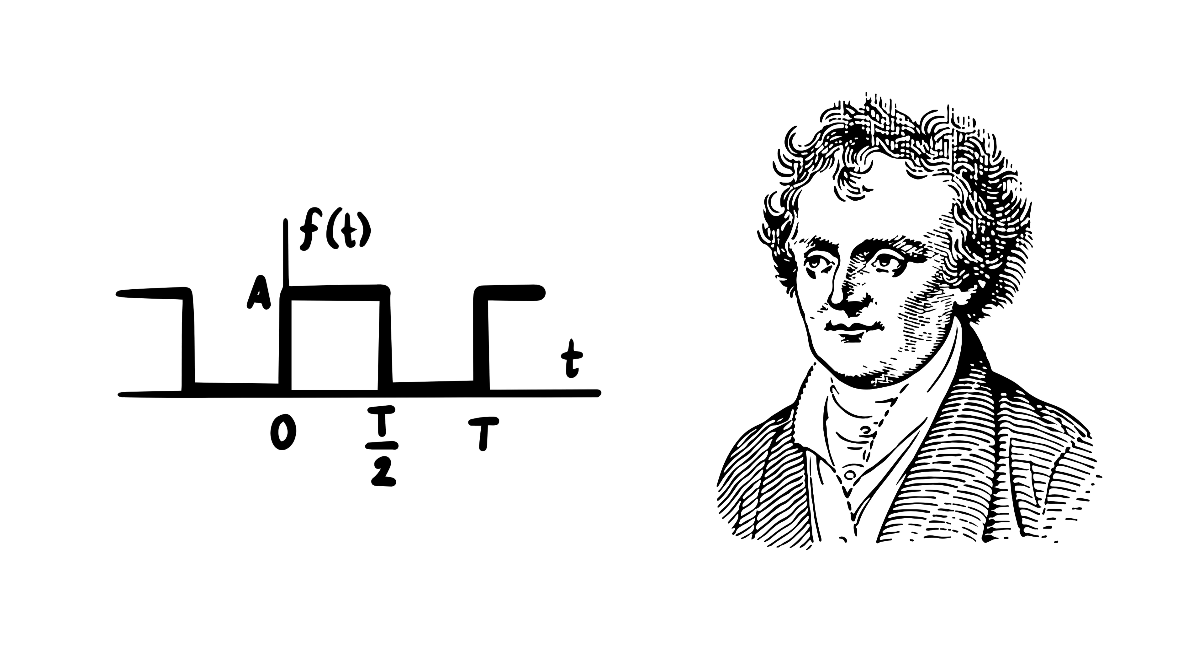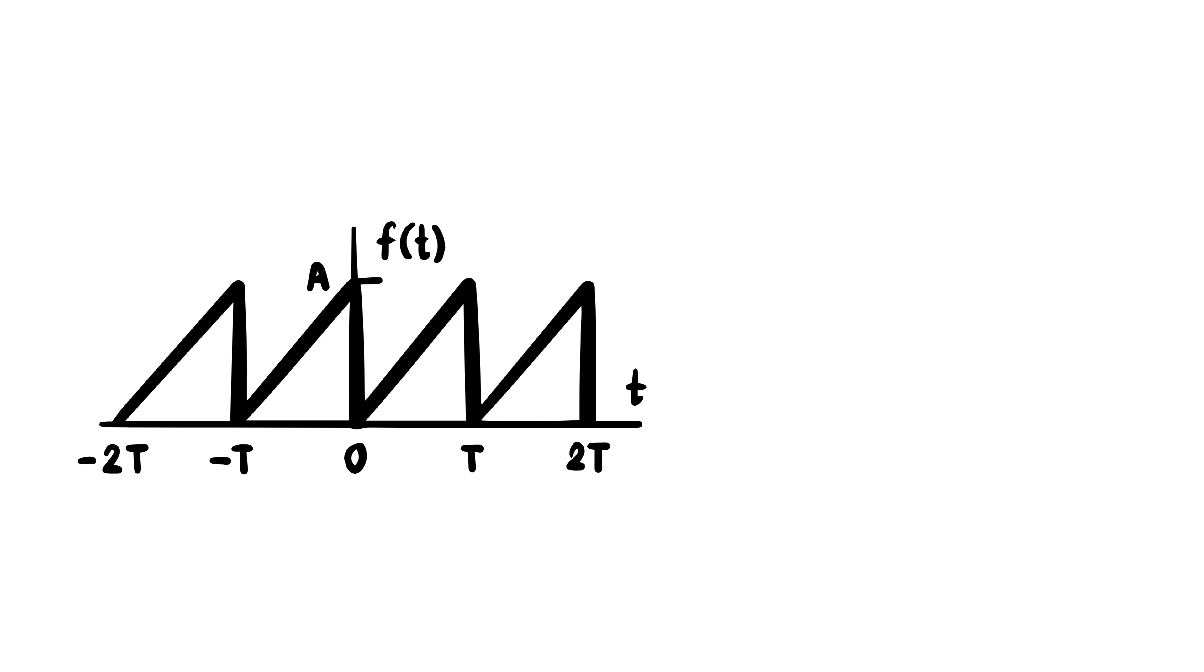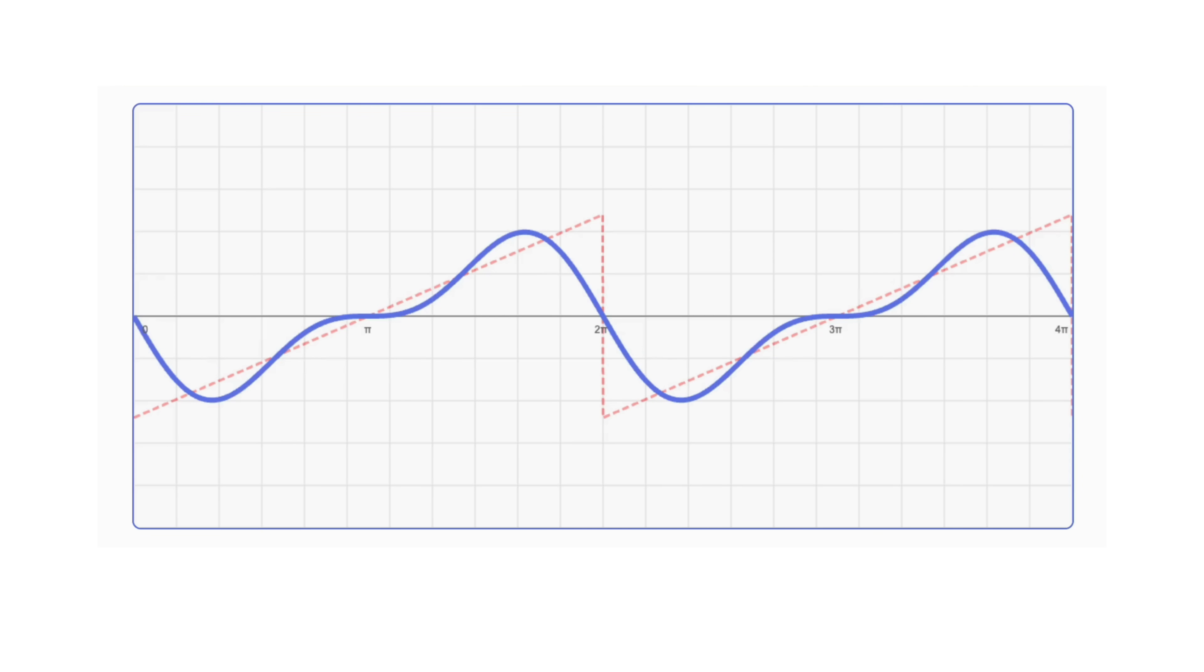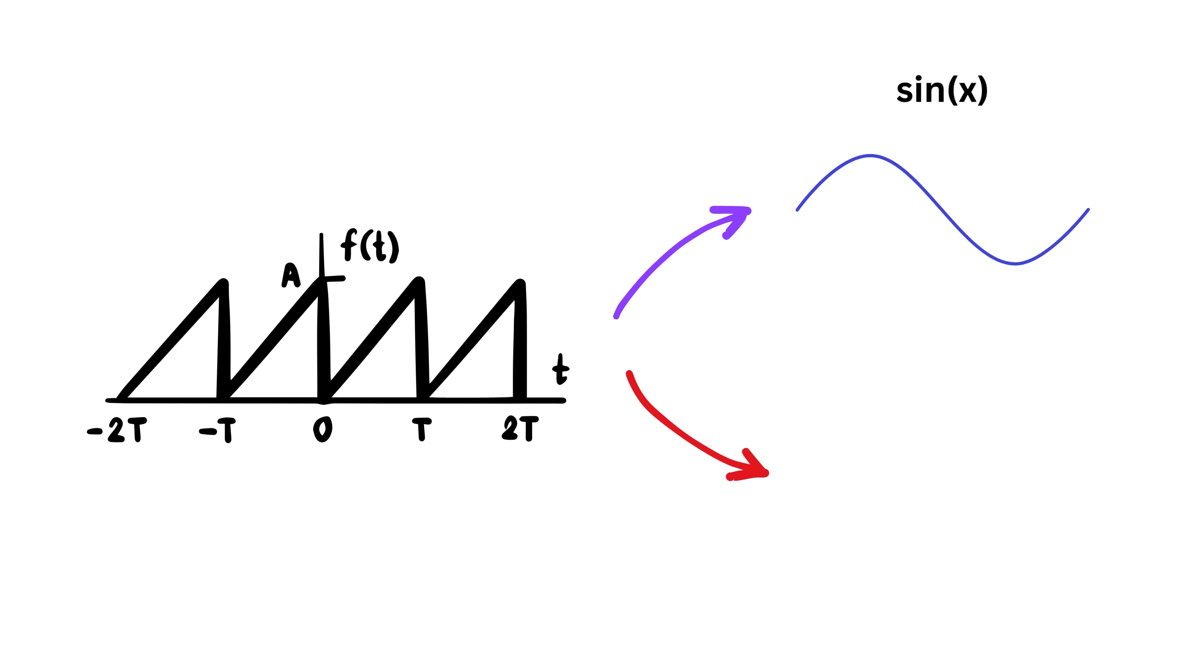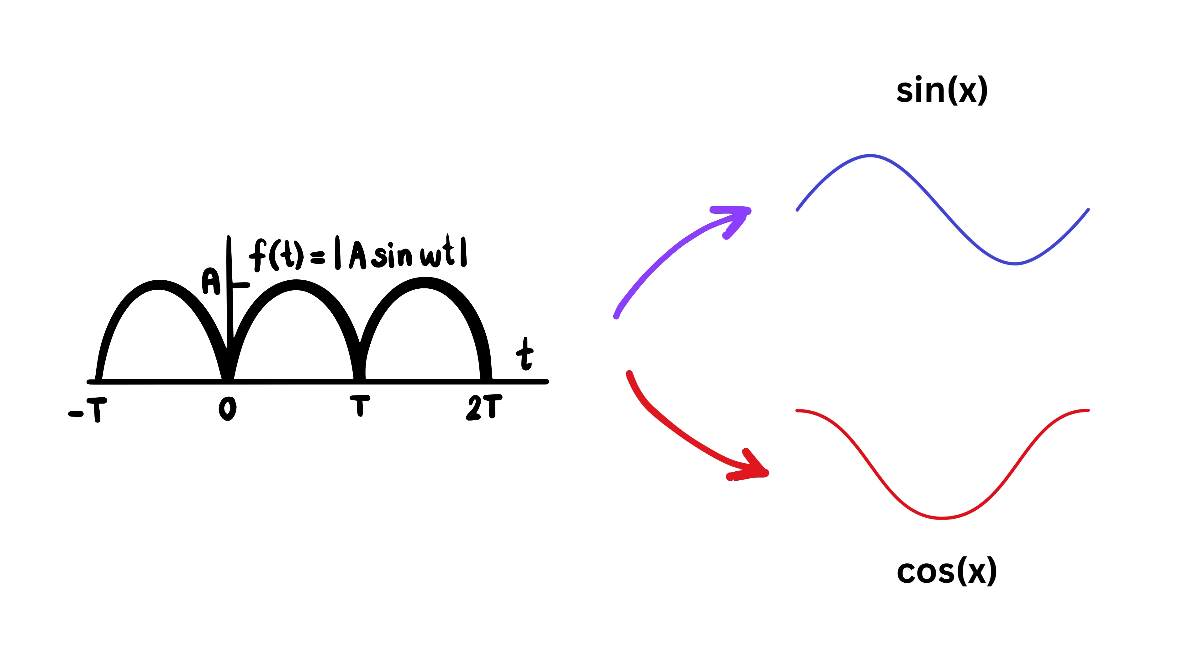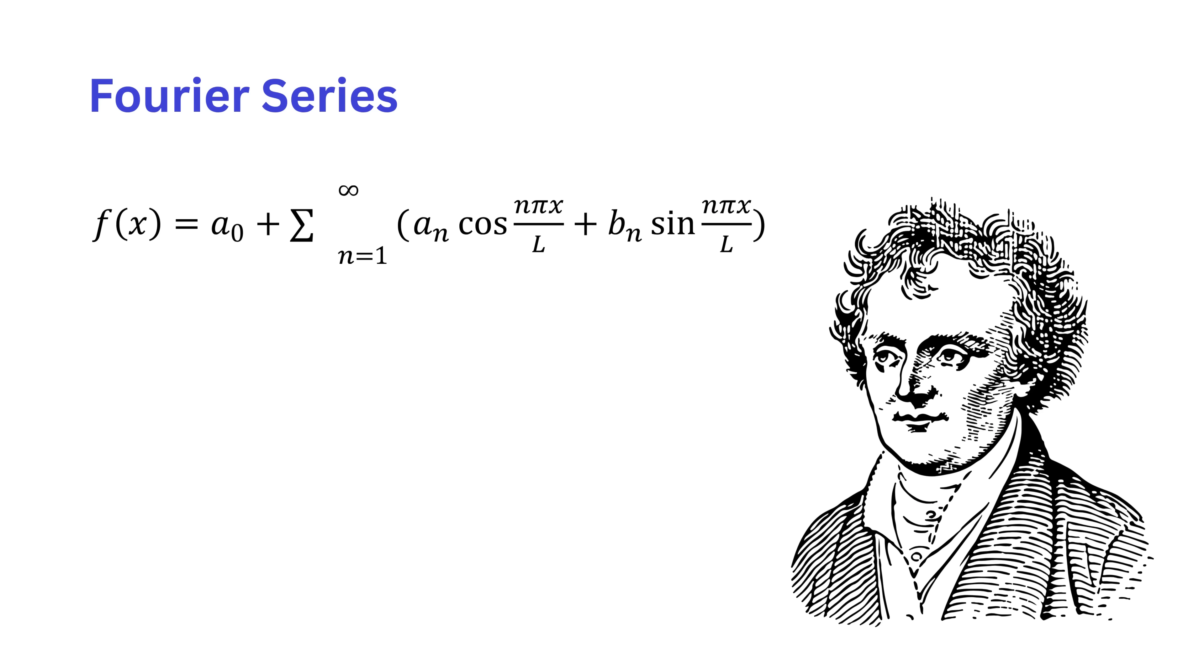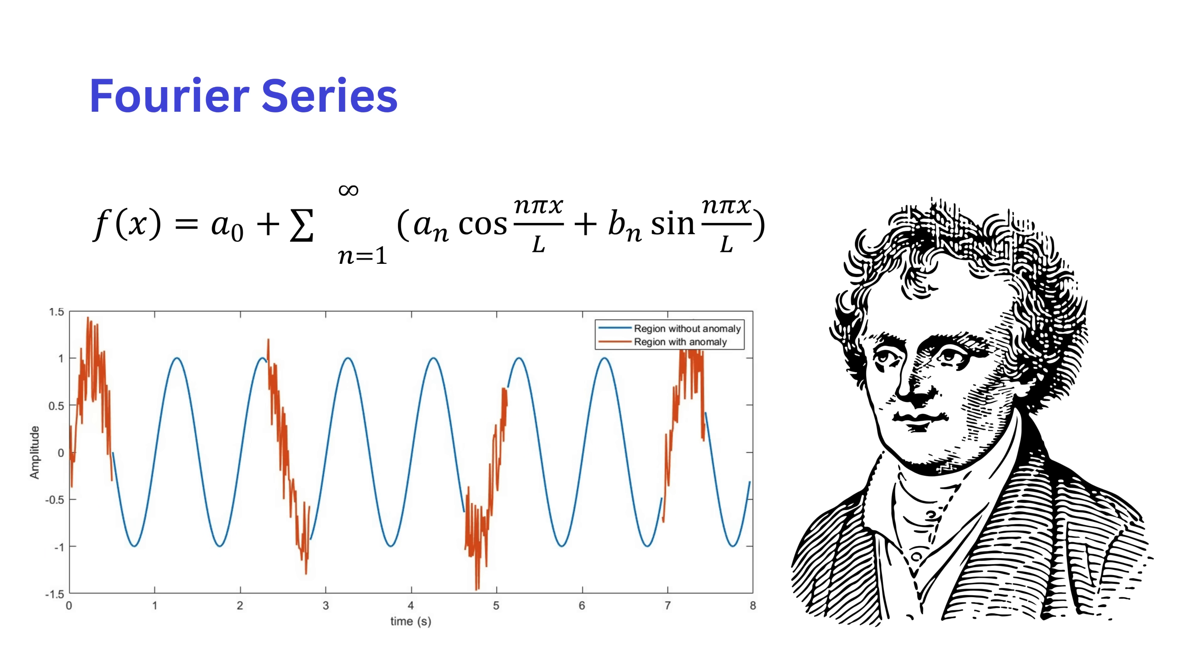The Fourier series does this exact same thing in math. It takes any complicated line or shape that repeats itself like a complex sound wave or an electrical signal and says, this complicated shape is just a mixture of many simple, smooth, and symmetric waves. These simple waves are called sine and cosine waves. By mixing only these two waves, we can build almost any repeating shape in this world. Now we use the Fourier series because it makes tasks like filtering out noise, compressing data, solving physical equations that describe waves or heat, and detecting features in signals much simpler.